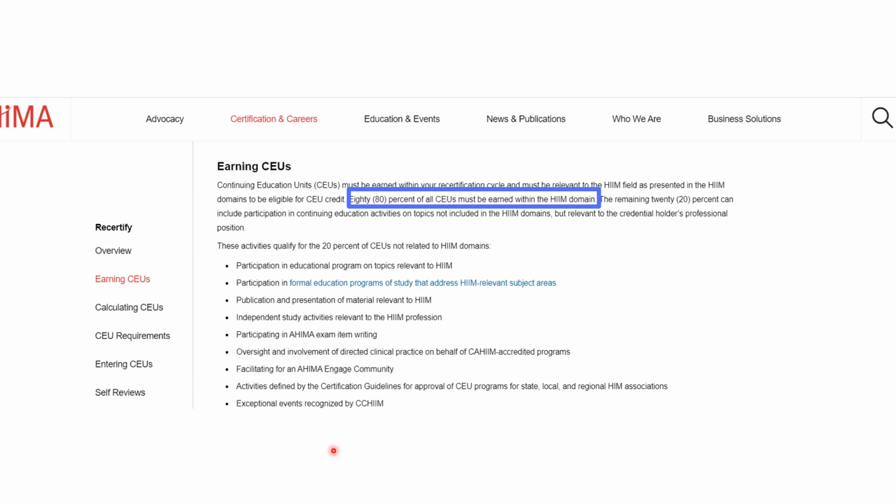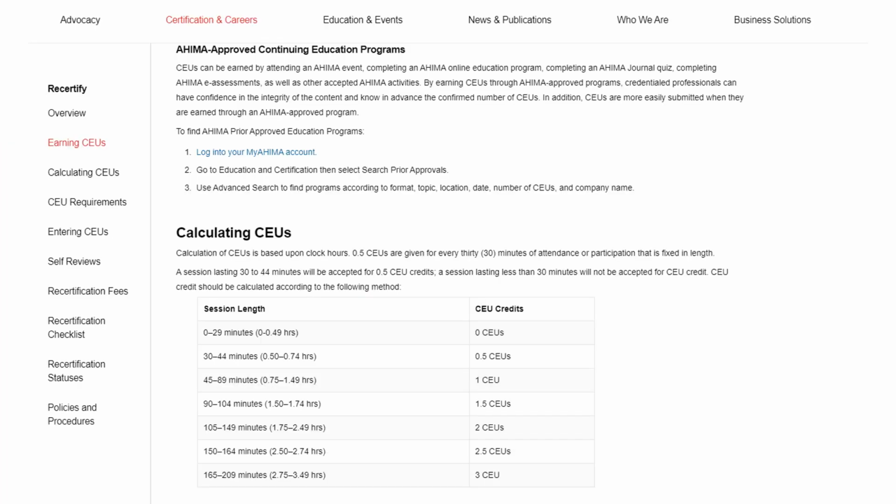So these are the 20% that you can earn from events that are non-HIIM domains, and we're going to talk about those domains very soon, okay? Next, we're going to discuss calculating CEUs. All right, calculating CEUs.